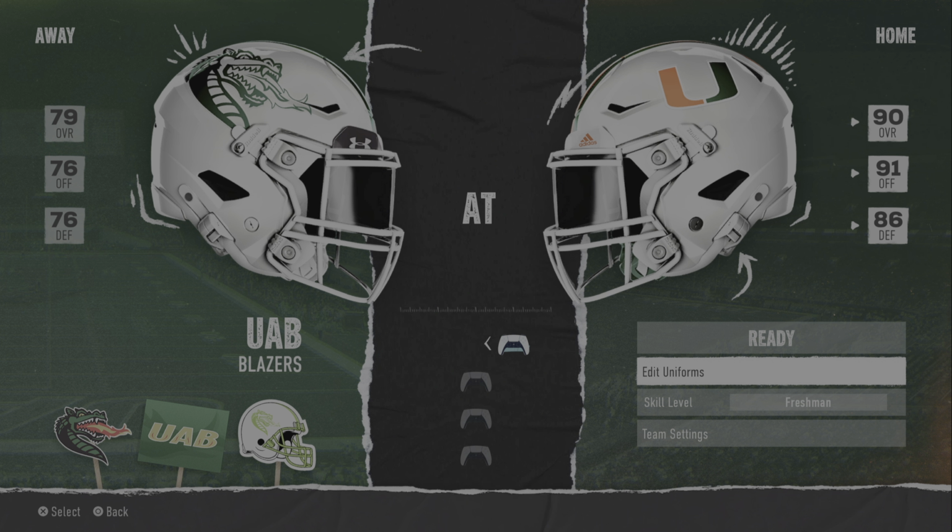Hey, check this out. A new update came down the pike this morning for College Football 25, and we have a lot of new things. First of all, it says the custom schedules in Dynasty have been fixed. Again, that's the second time that's happened, so I don't know if that's true or not. I have to wait till I get to the next season.